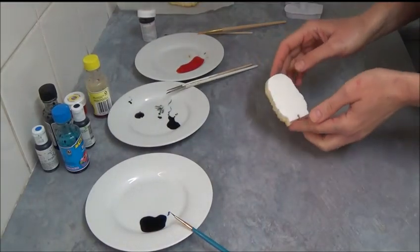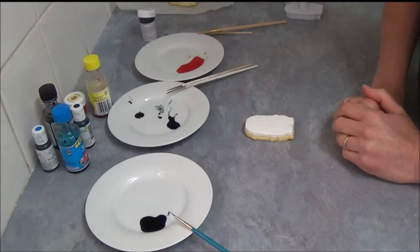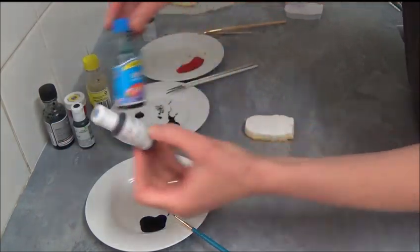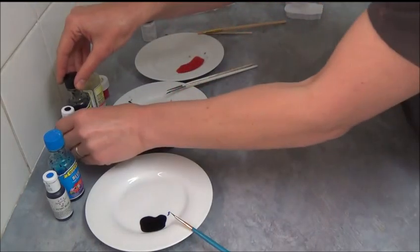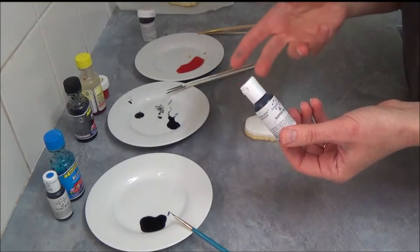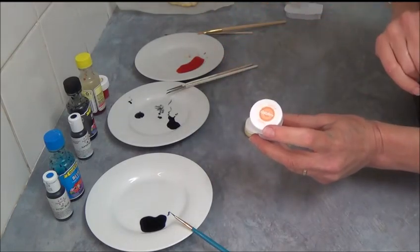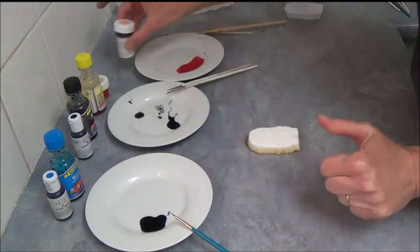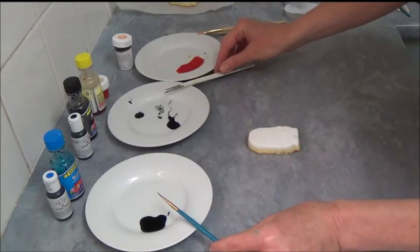For our Minions, we color them in using various edible decorating food colorings. You can use gel food coloring or liquid food coloring — we use blue, yellow, and black. If you use gel food coloring, it's a good idea to dilute it with water or a clear liquid like vodka. Vodka will dry faster; water will dry a little bit slower. We use copper gel food coloring to create part of the eye and inside the mouth. Everything is applied with small brushes — tiny brushes for the tiny areas. Let's get started!